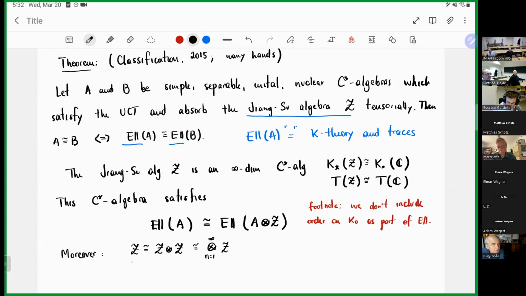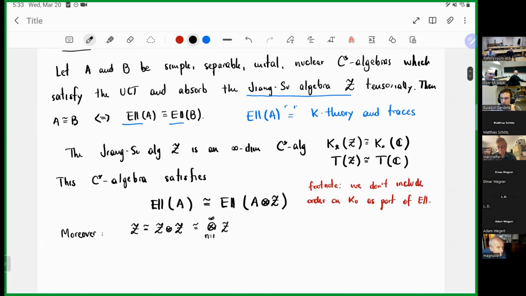So already this isomorphism which exists between Z and Z tensor Z, no one knows an explicit formula or anything close to an explicit formula. That's another example. You're right. These types of things already happen with algebras that are easy to construct. For example, O2 tensor O infinity is isomorphic to O2. So these are the Cuntz algebras. And I'm not sure that anyone has constructed an isomorphism, that anyone has constructed a map from the right to the left.